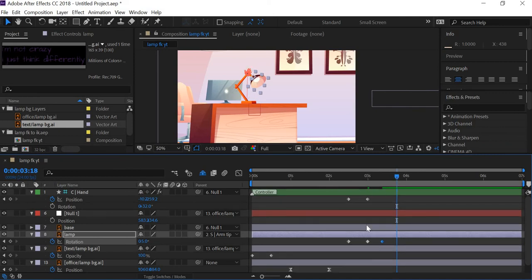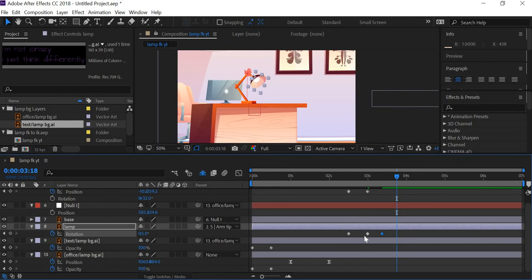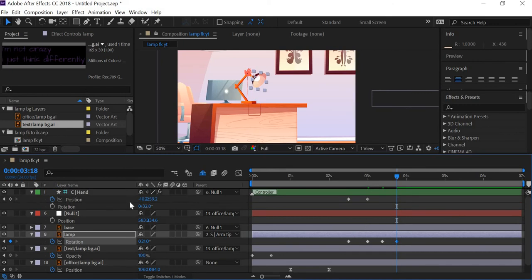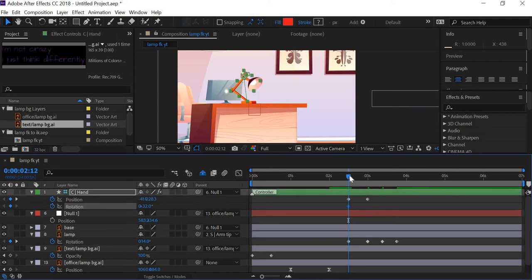Then we can copy those keyframes again. We have not added keys for the rotation here either, so we need to do that. Forgot that. So this has to be rotated. So when it goes up, the rotation goes up.